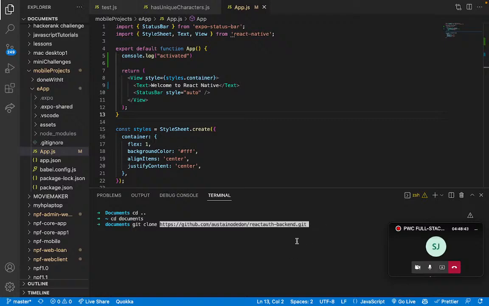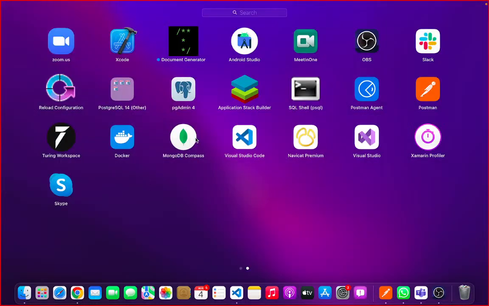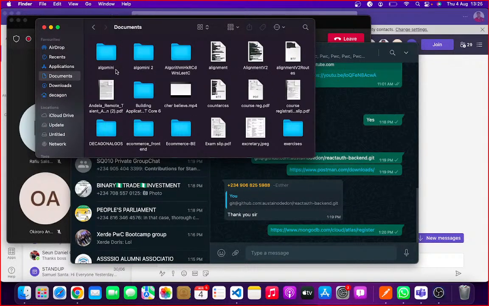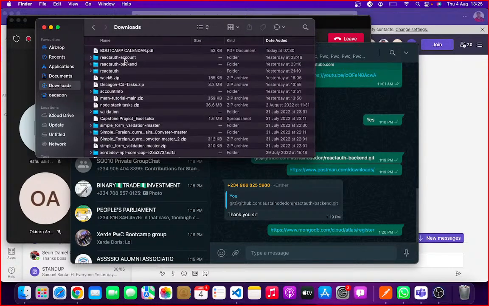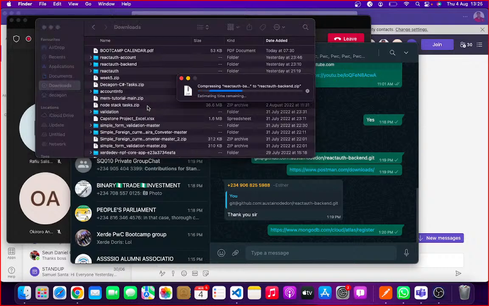Okay, so I said I'm gonna also zip the file and send. Let me quickly zip the file. Get to documents, then I get to my folder. It's worked with HTTPS. Okay, so backend, React Alt backend. I'm going to compress this and send to you so that you can just unzip it.